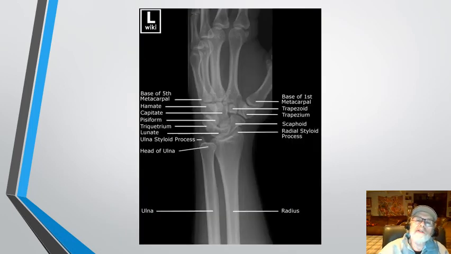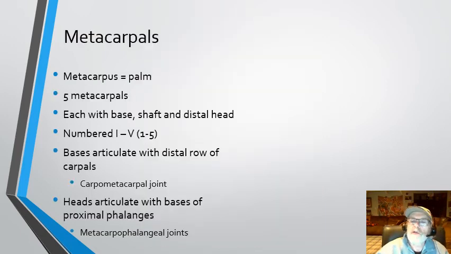Here we go again. This is just a little bit of a different view. Here's the scaphoid navicular. Scaphoid and navicular are both the same thing. Here's the trapezoid and the trapezium right here. You can see the hamate over here, not as well. We can see the triquetrum right here, and the pisiform you actually see sort of tucked in there. Not as good. You can't see them really as well as the other one.